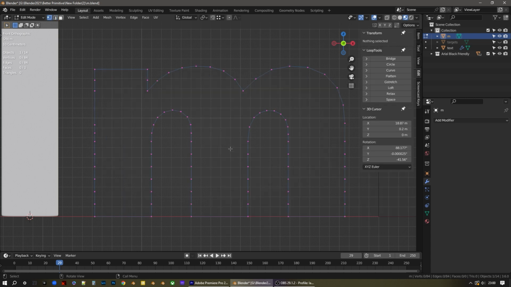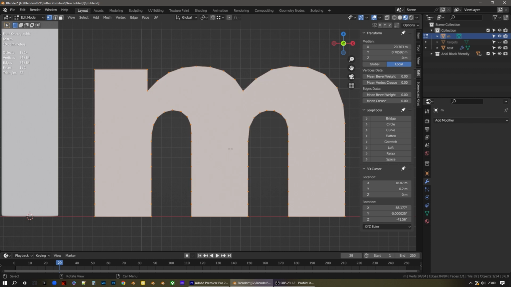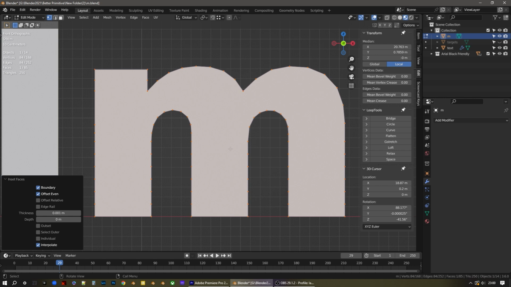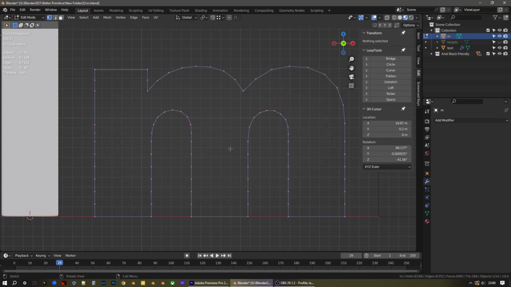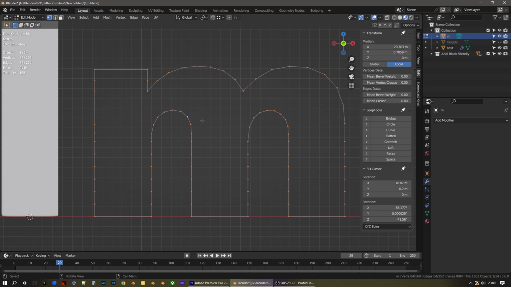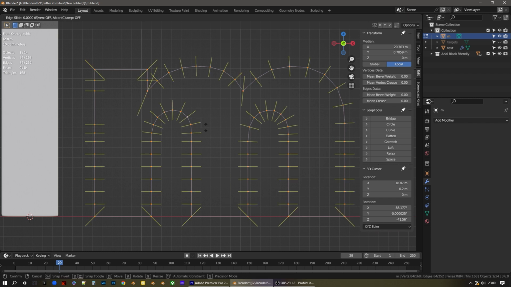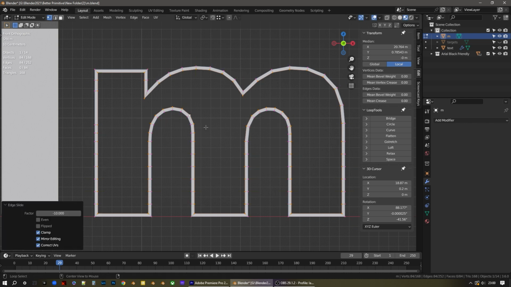I'm going to switch to point select mode, press A to select everything, F to fill, I to inset, type 0.001 and hit enter. Now press X and choose faces to get rid of those big n-gons. I'm going to alt and click near the inside edge anywhere inside the letter. Press GG, hold Alt, type -30 and hit enter. Then you let go of the Alt key and we have our correct border.